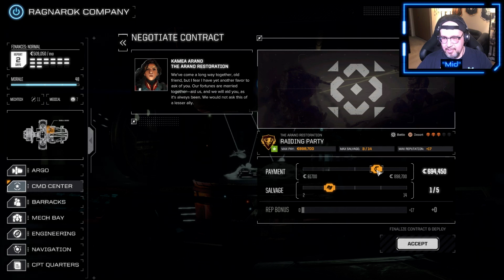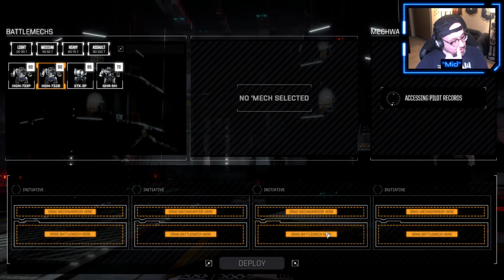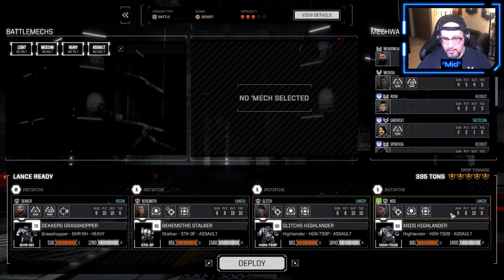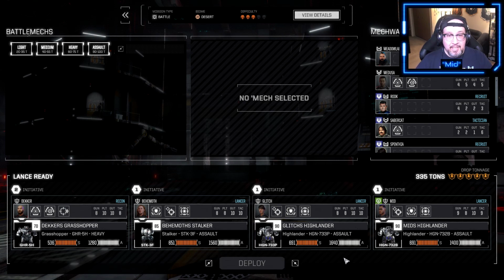I mean, it is tempting to go a little bit further. But if I get some good weapon choices, then having 2 is nice. So, all right, let's just do that. Accept middle of the road. And everybody's in their respective mechs. And deploying.